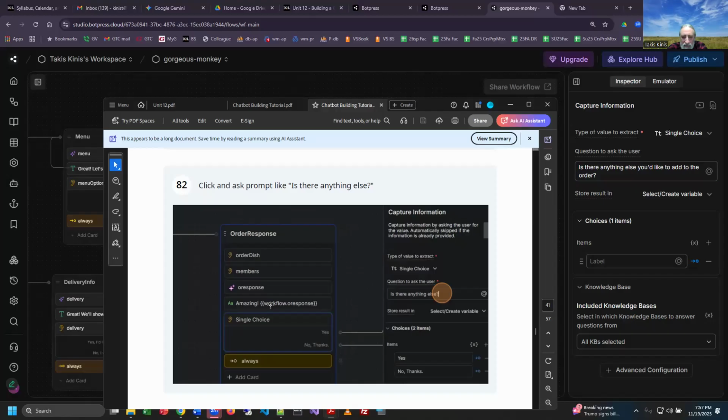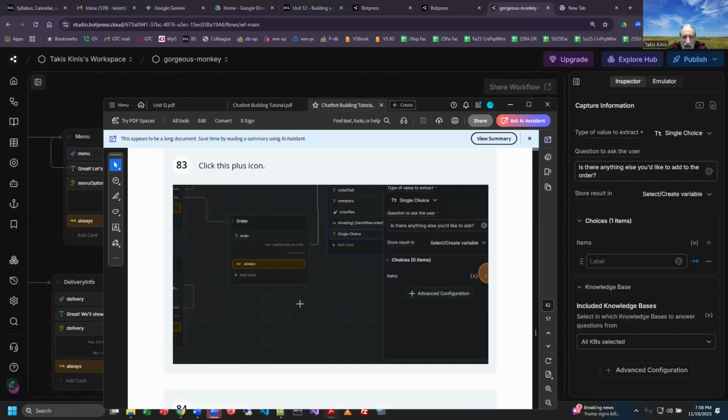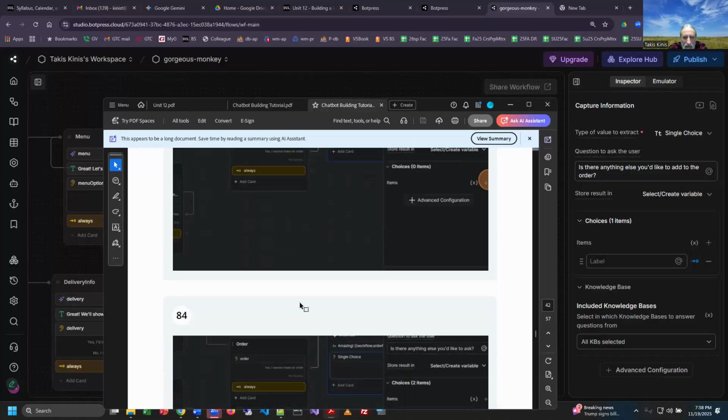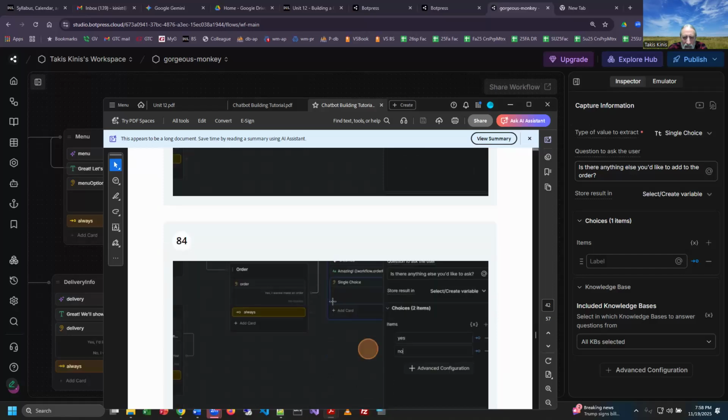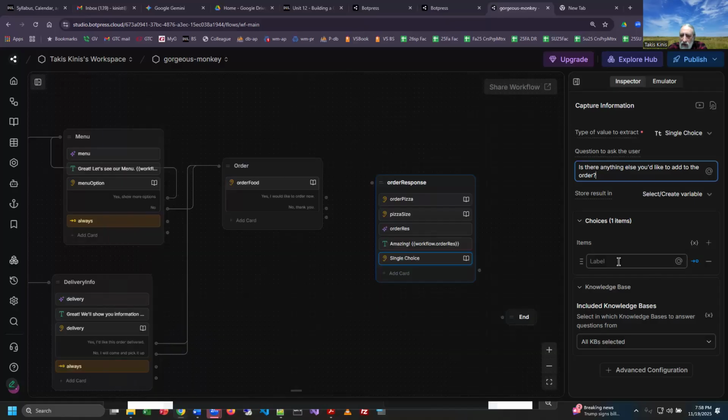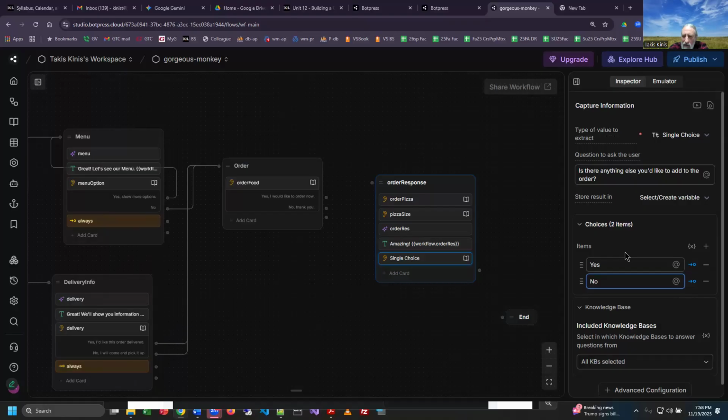And of course, they're going to create a variable for it. It looks like they're skipping the variable creation here. You guys picking up on that? They're just doing yes, no. So let's do yes, no.